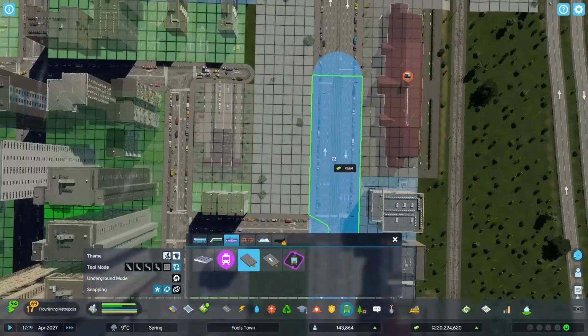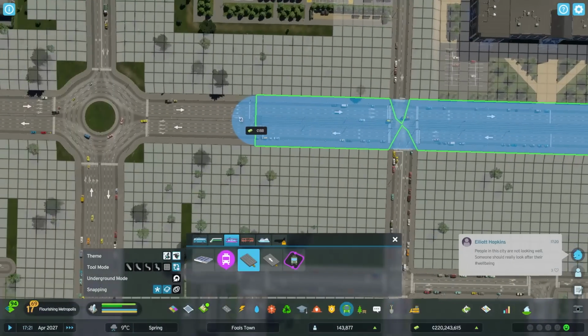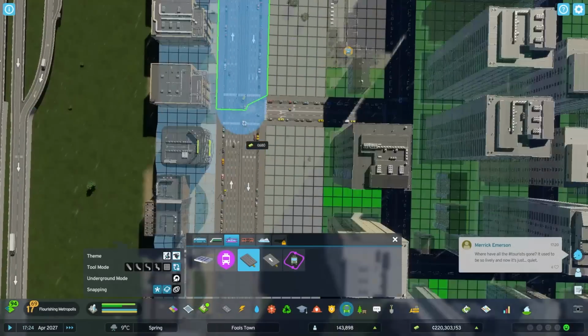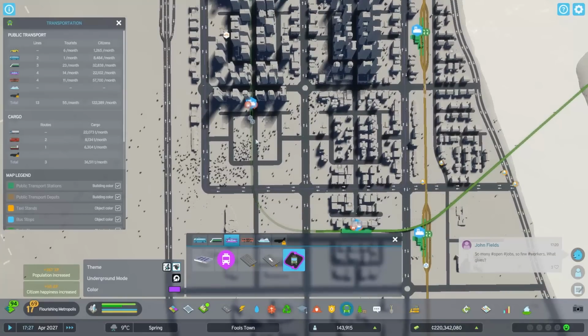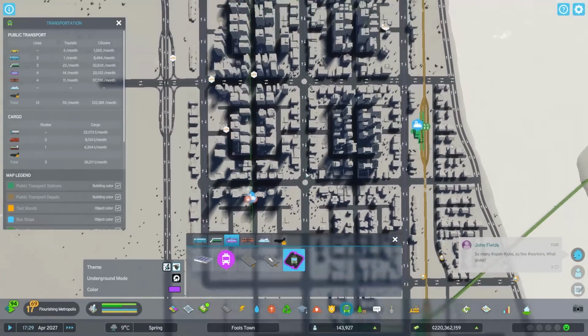Right, let's run this all the way up. Right, I was not expecting to do trams. In my head, I was dead set on subways, and trams didn't even enter my brain. Right, run this all the way down. Now, public transport-wise, the subway's there. Trams going round. There's not really anything going through the centre.